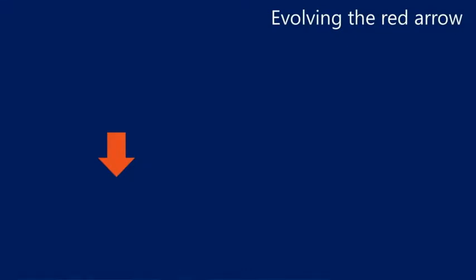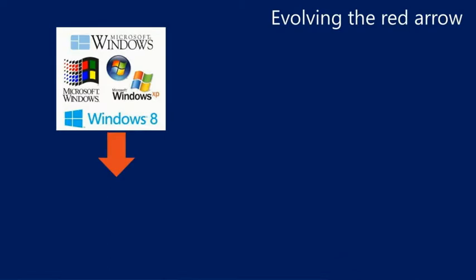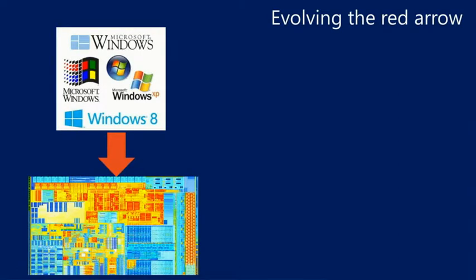I tried to figure out a way to graphically represent what this talk was about in one slide, because I think it's really important to get that key thesis across right away. What we're going to talk about is evolving the red arrow. Okay, and let me explain why. So compiling at Microsoft means mapping that to that hardware.